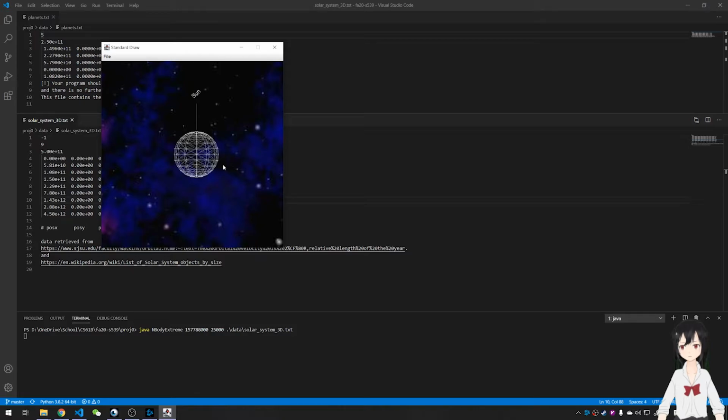So this is how the simulation looks with 3-dimensional motion, with 3D projection, and also with programmatically generated planets or spheres.